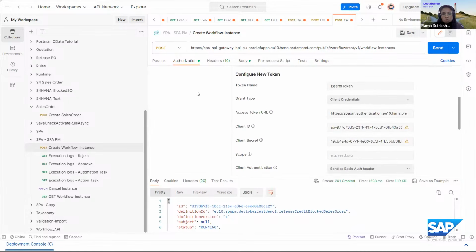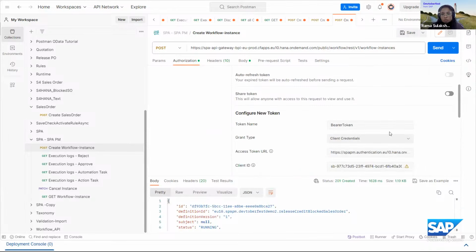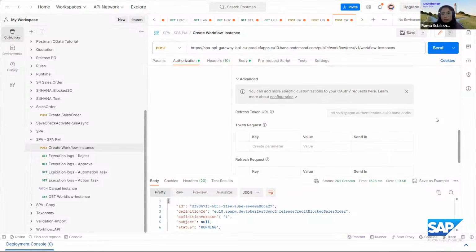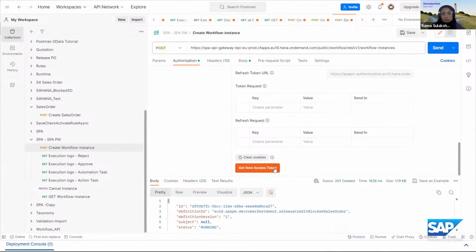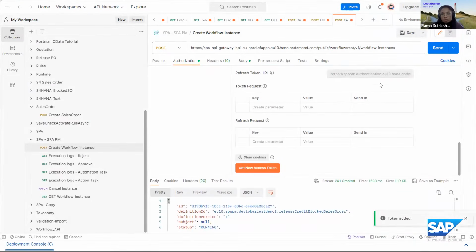So as you can see, it's OAuth2 authorization, which will need this access token URL, client ID, and secret. This can be got from the service instance keys, which you will be doing as part of the setup of the BTP tenant. Once you have that, you can get a new access token, and then use that token to trigger the process, right?